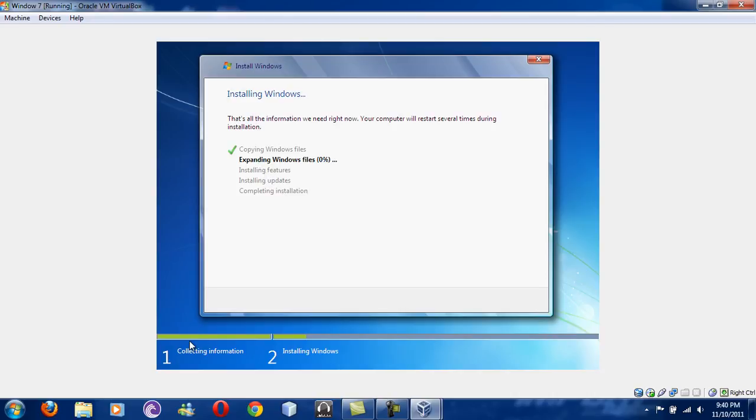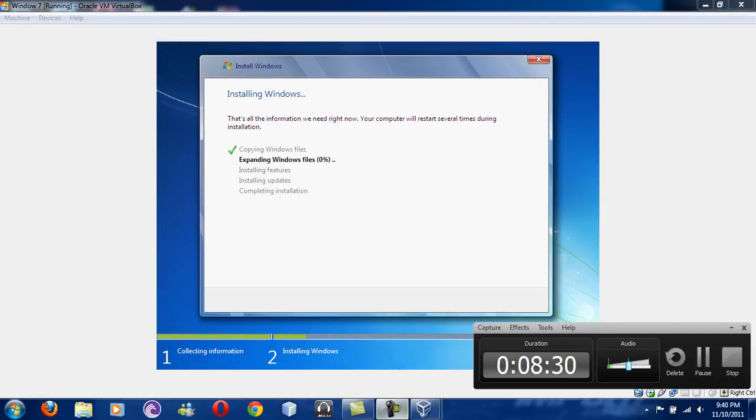And this is basically a bar showing you how far the download has reached. So I'm going to pause this and I'll be back when the system is almost finished. But you gotta remember, as it states here, your computer will be restarting several times, so don't worry when you see the PC being restarted. Okay, so we're gonna pause this and I'll be back with you very shortly.